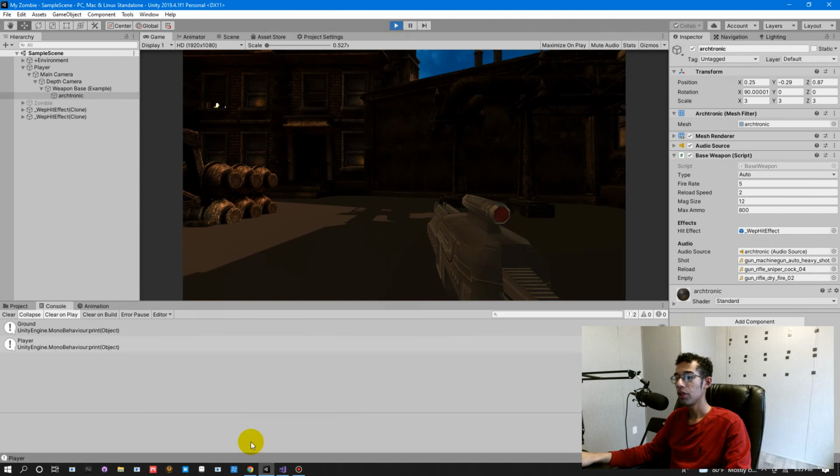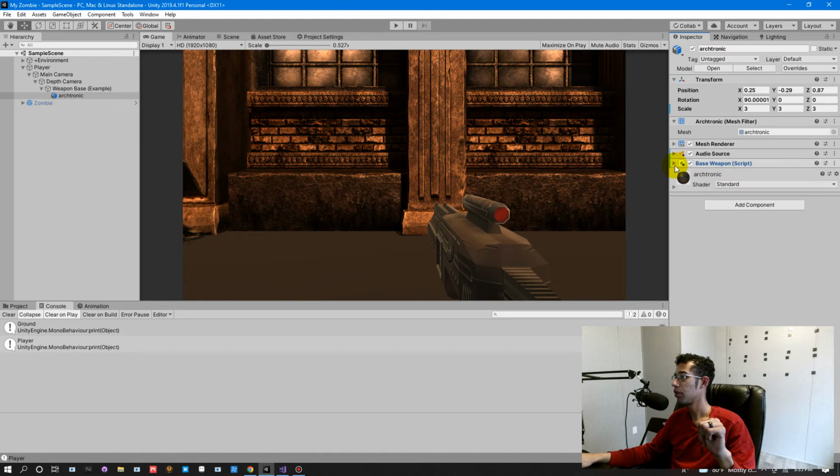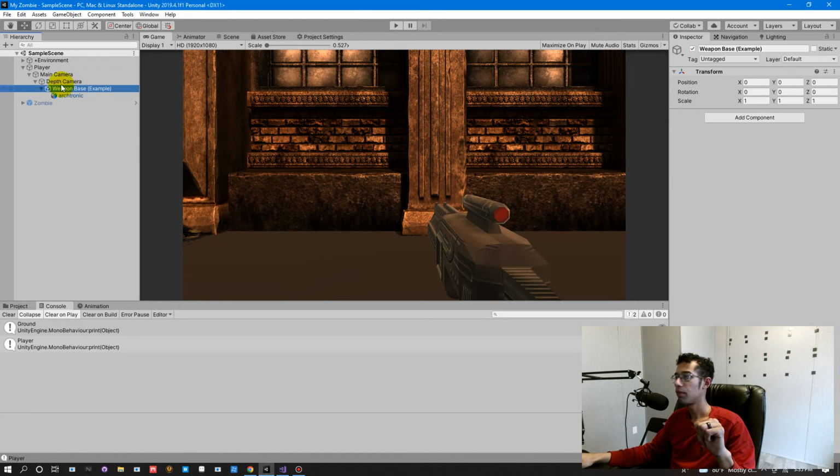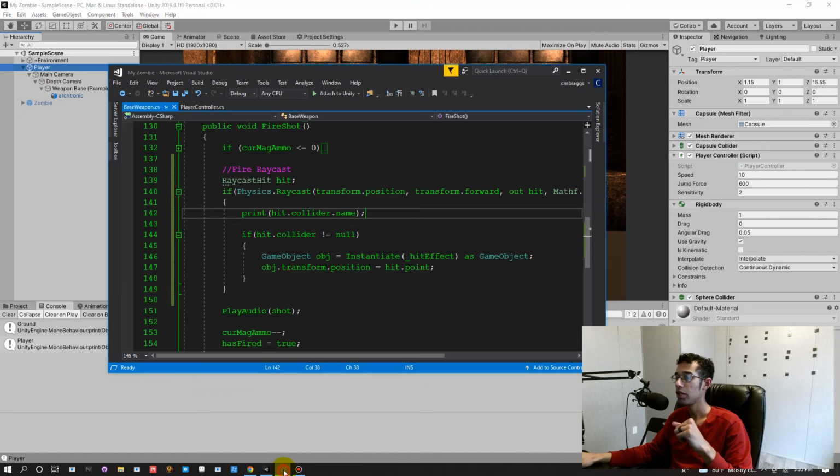Okay. So our raycast is not hitting where we need it to hit currently. It's going down instead. All right, so let's see what we got going on. What I'm thinking it's doing is hitting an object, but it's hitting this object right here.